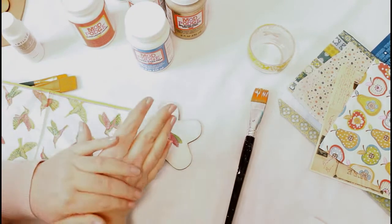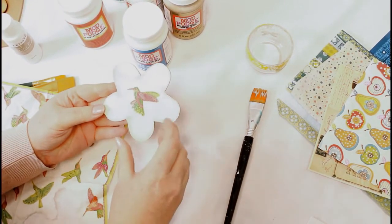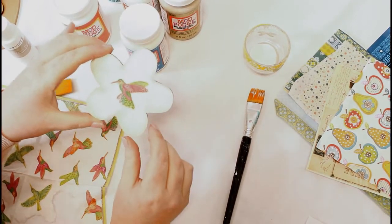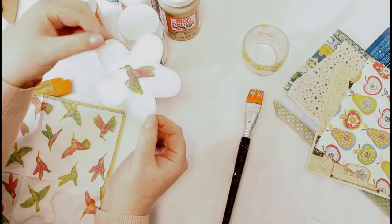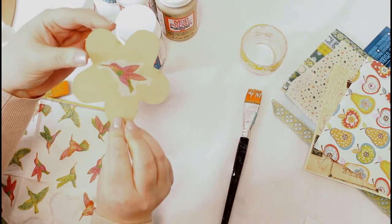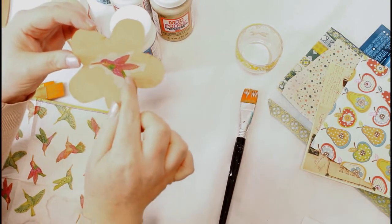The next thing you want to do is to paint it, to put a background on it of some sort. This is just a sample that I use in our classes. We do decoupage classes in the shop, just to show you that it's really important to have a background on it that's going to make your piece really pop. On this one I have a little bird on it. If I don't paint it, it looks like this. It just doesn't pop as much, and also you see the edging as well.